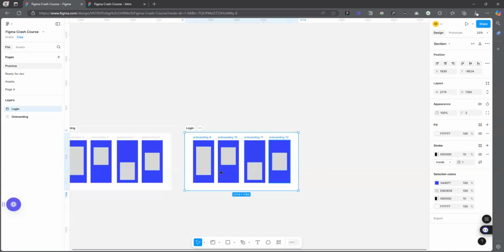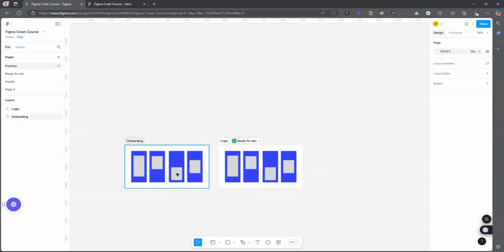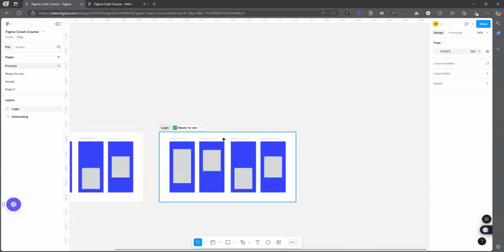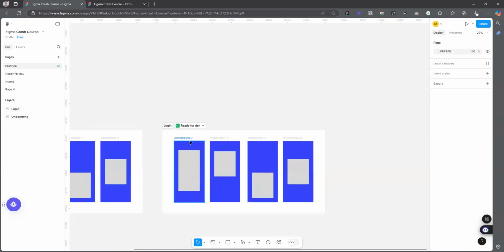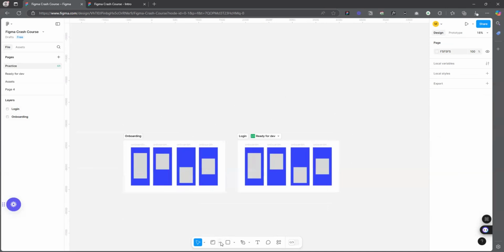And let's say this design is ready, you can just mark it as for dev, right? So if we had access to this now and view this, you notice that when a developer comes, they are going to view this one and know that this particular flow, or these particular screens that are here, are ready for development, right?